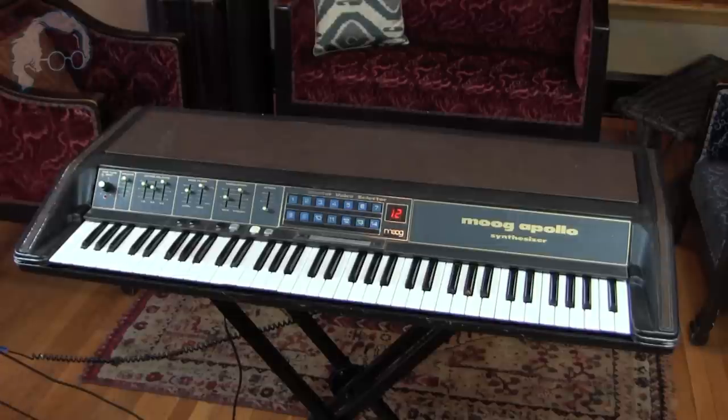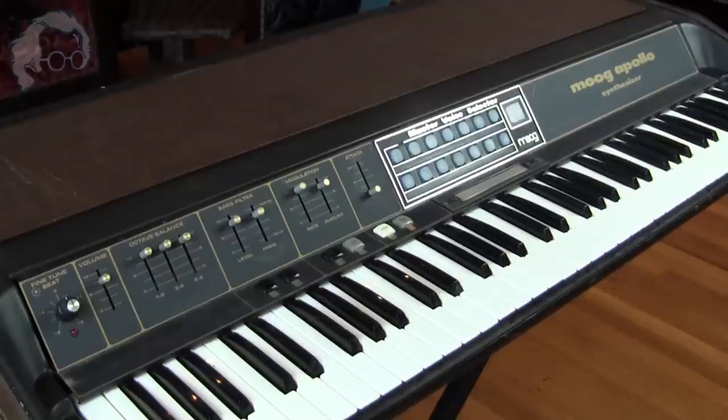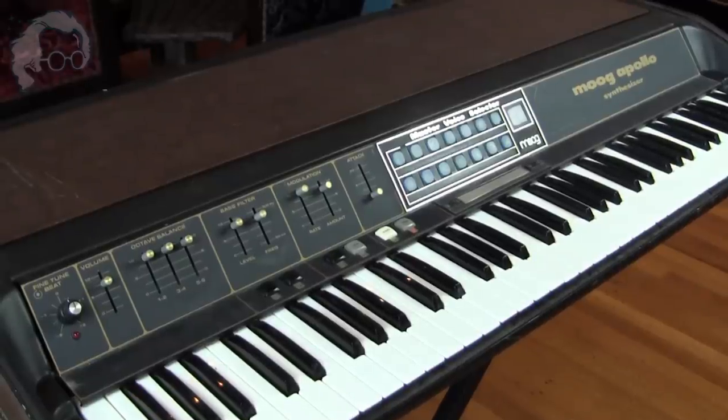I'm gonna show you how it works and let you listen to how it sounds. So this, the Moog Apollo synthesizer, shares a lot of functionality and structure with the other Polymoog synthesizers. I'm not so sure about the original Apollo, but certainly it shares that lineage. It is a divide down synthesizer, which is a structure where 12 oscillators' frequencies are divided in half over and over again to create frequencies for each of the keys.